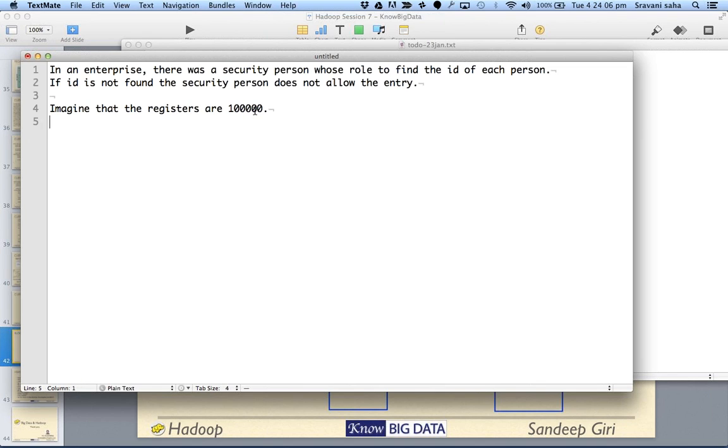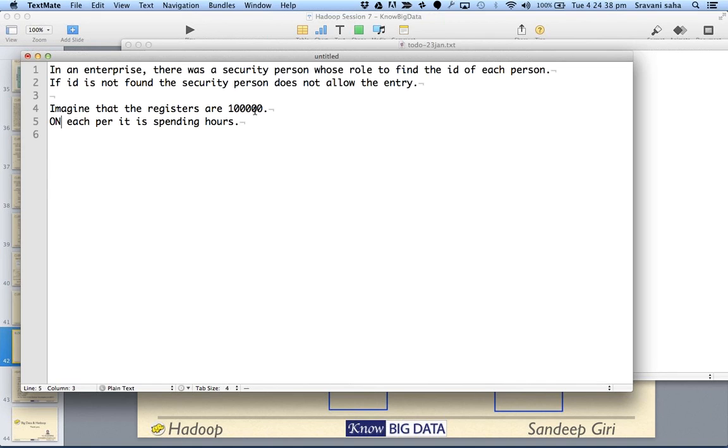Now the load of the security person is humongous. Every time a person comes in, they have to first locate which register it is and then find the name of this person. On each person, they are spending maybe hours just to figure out whether he is there in the list or not.